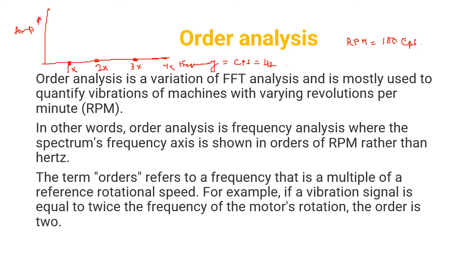So you can plot your curve again here. You can have a peak here, another peak here, and another peak here. This gives you a better idea, because you know, okay, I am getting twice the speed of the machine, so this can be the fault. We are getting the thrice peak of the machine, so this can be the fault. So more information is given to the curve, and it is far easier to interpret the fault.